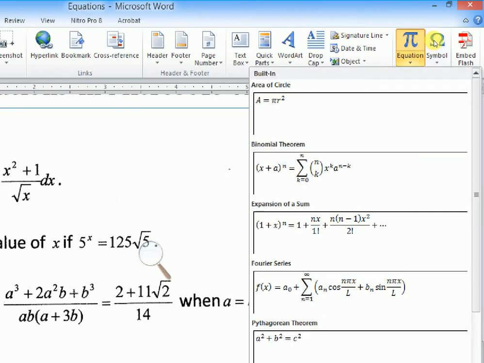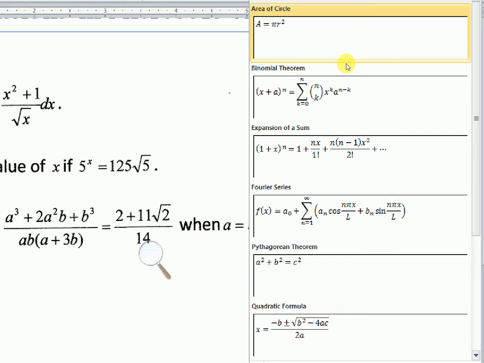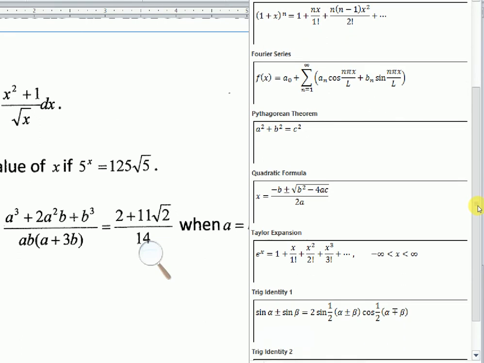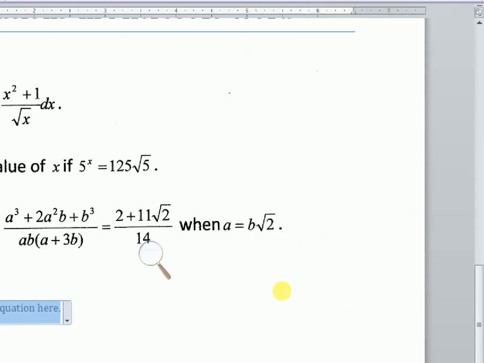Under here, you'll notice that it has some basic equations: the binomial, the area of a circle, the Fourier series, the expansion of a sum, and many others. But we aren't interested in those. We want to create a customized equation. So let's insert a new equation.